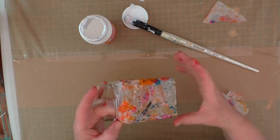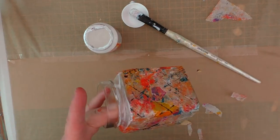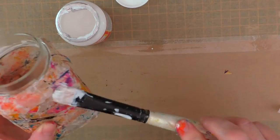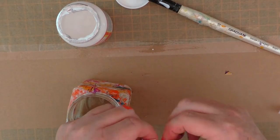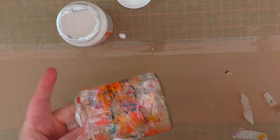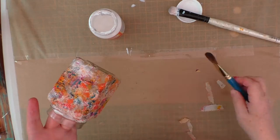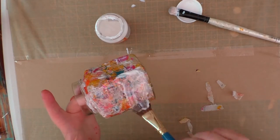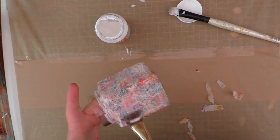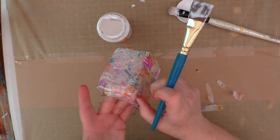I hadn't pressed record in good time here, so I'm already into tearing up the deli paper and sticking it down onto one of the glass jars. I've really just torn it into small pieces and I'm placing it all around the jar. Once I have it all stuck in place, I then go over it with the glue. I haven't tried this with ordinary PVA glue, but I'm sure it would work just as well.